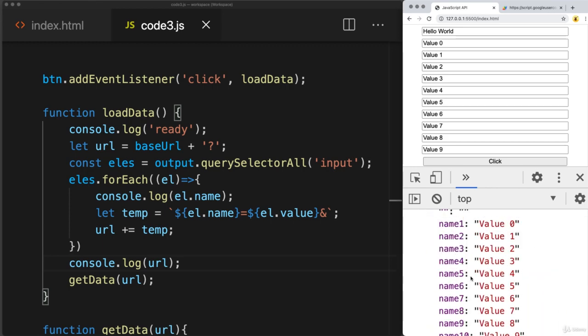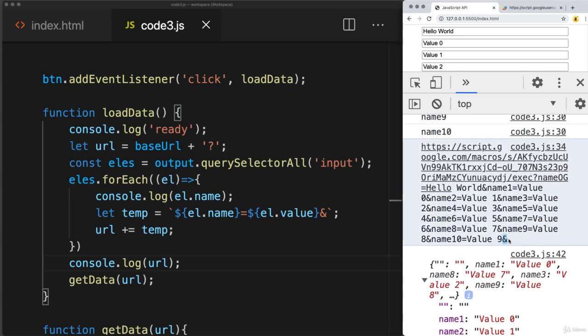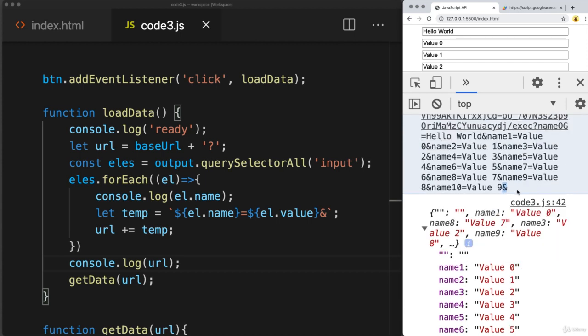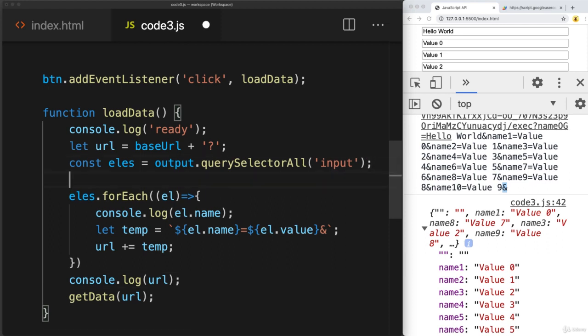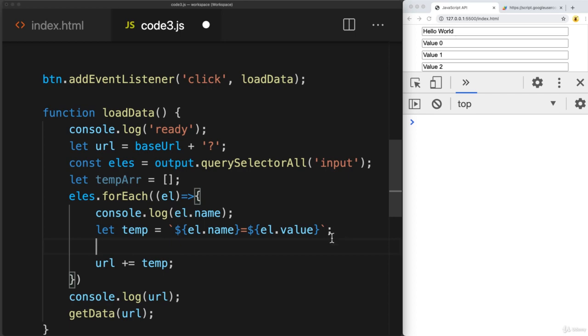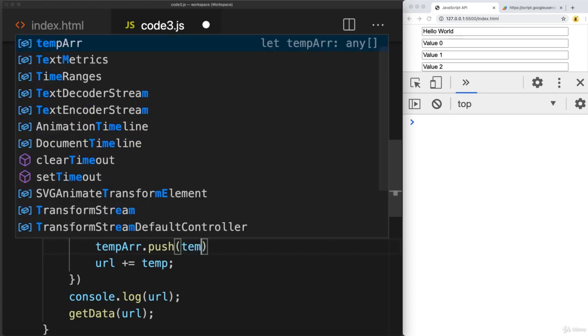So we were successfully able to send the information in, and one of the problems was that we just ended up sending a blank entry, and that's because we had the AND sign at the end, and that understood it as that's going to be another name with a value, but it didn't have any name or value associated with it. So a better way to construct this is to create a temporary array. So I'll do that and just create a temporary array. And then as we add and update, we can get rid of the AND sign and take the temporary array and push into it the value of temp.